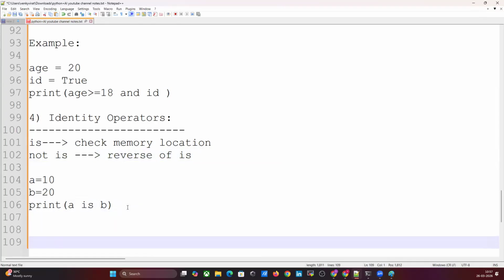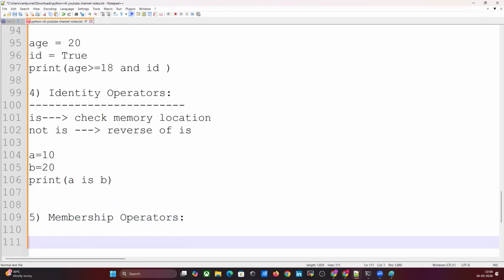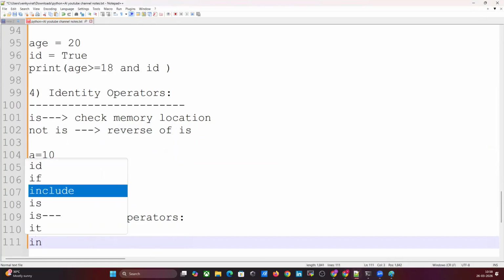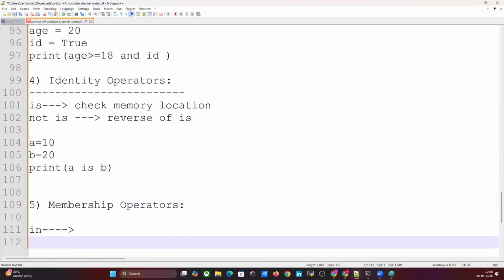Next, the fifth one: membership operators. What are membership operators? Membership operators are in and not in.